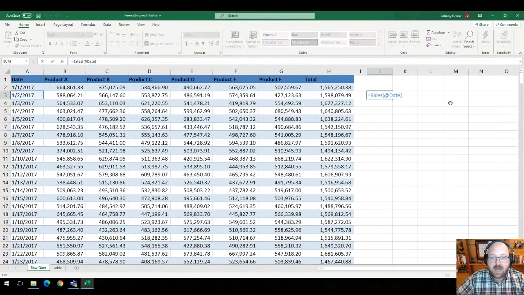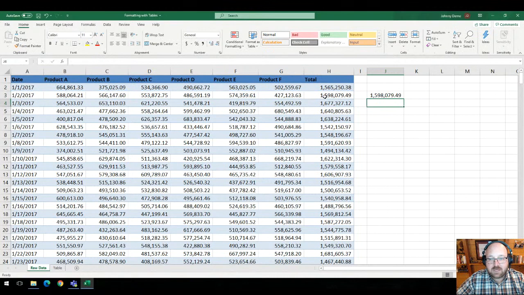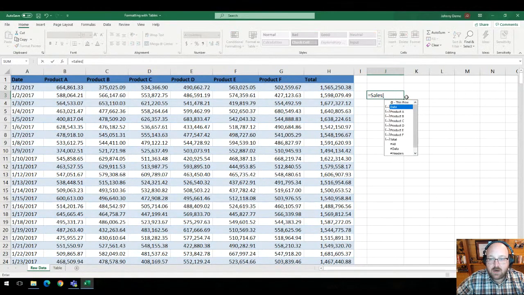If we substituted out the word date for, let's say, total, like this, we'd in fact get that particular value listed right here. So that @ sign is great when you want to get the current row. Now we can also reference other specific things. For example, if we wanted to reference all the data, we can reference all the data, including the headers and total rows.